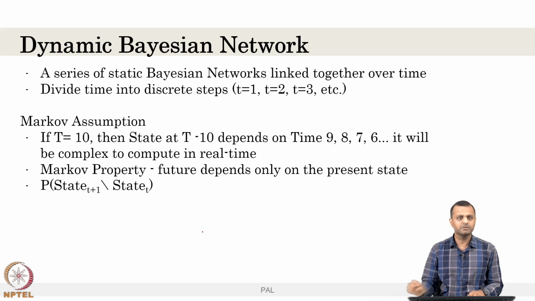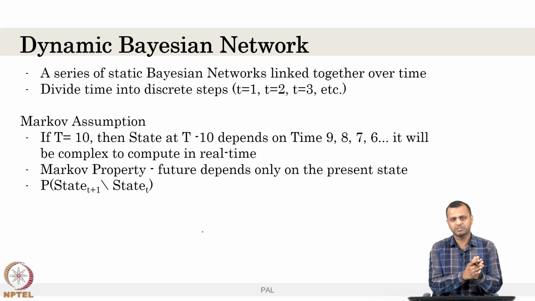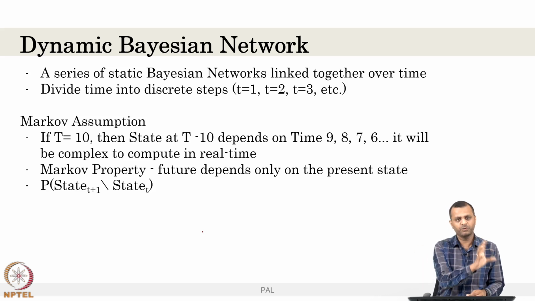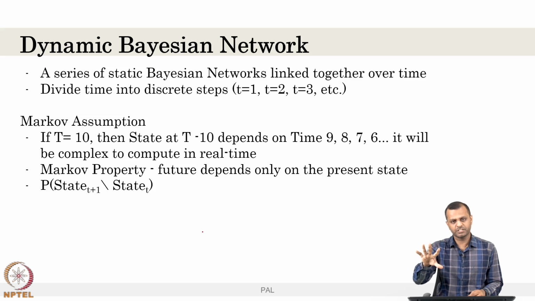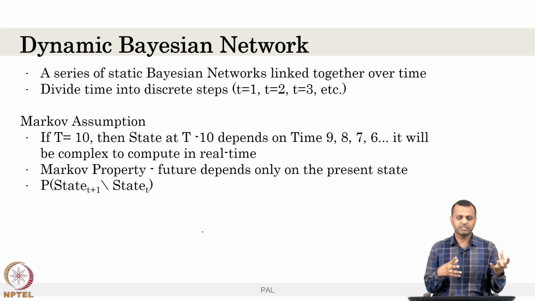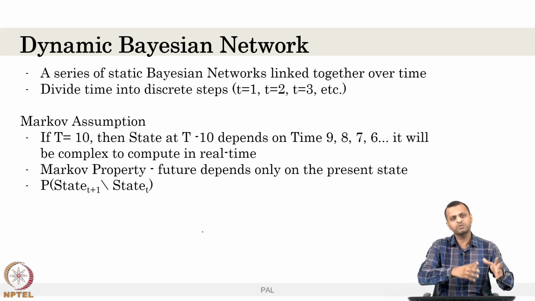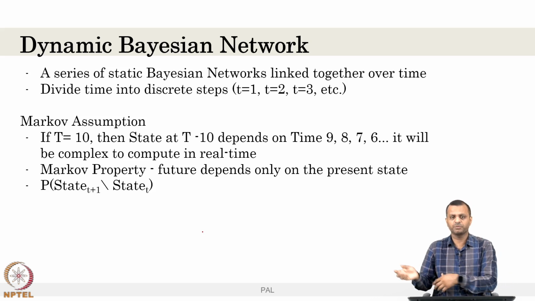What is a dynamic network? A dynamic network is nothing but a series of static Bayesian networks over different time periods. For example, for time period 1, this is the graph. In time 2, the graph might change. In time period 3, the graph changes again. Now, it's kind of complete in the sense it includes the hidden nodes and known nodes, and also the dimension of time coming into the picture.